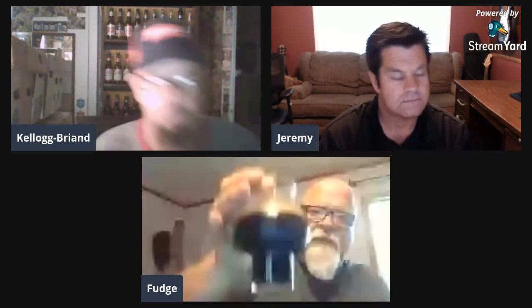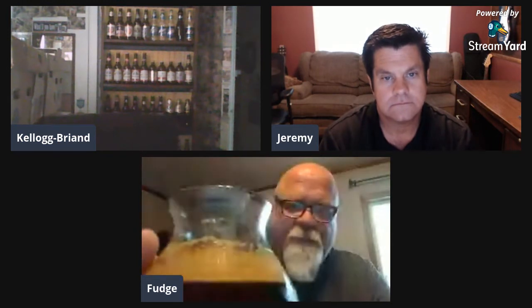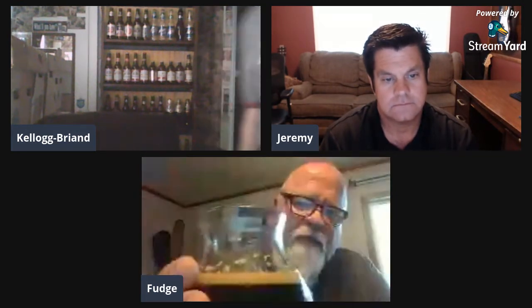Ooh, that's really dark. That looks good. You can see a little bit of redness in the very bottom, but I can't see through it shining straight towards the sun here. I can't see any light through it. The head is keeping up pretty well as I poured it, for 9.3%. It's really kind of a brown, with little small bubbles in the head. It poured about a finger of head.